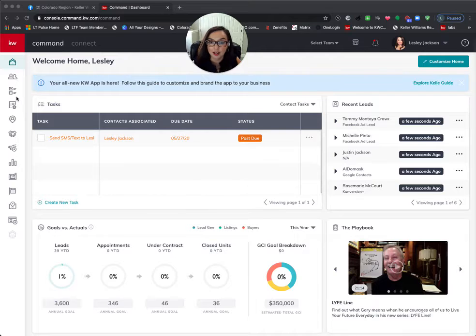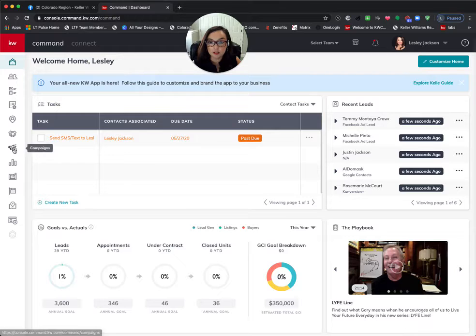So let's just say you're a brand new agent. I'm going to put a scenario out there, and your database isn't that big, but you absolutely need to get lead generation going, and you've already called through your database. Here's something that's really cool that you could do to help generate business in Command, and that is build a campaign.